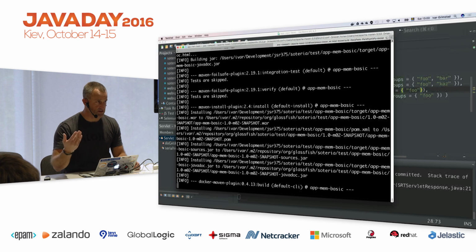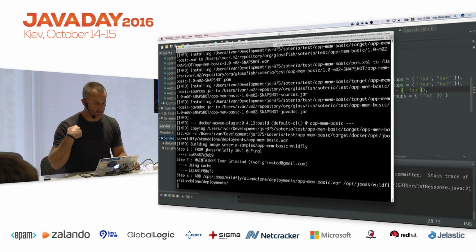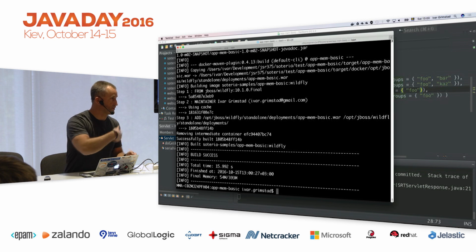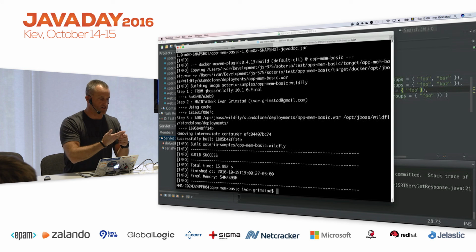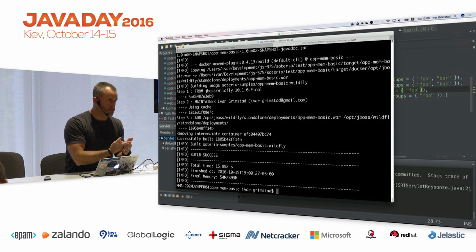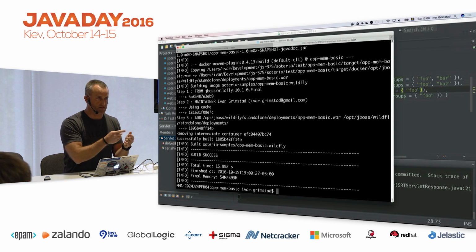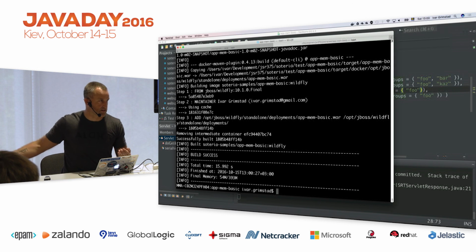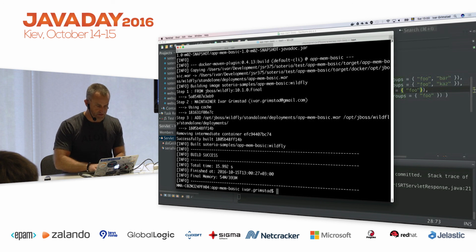All these applications are running Arquillian integration tests. So if you don't skip tests, it's going to run a test and load. It's actually going to start up, depending on which profile you choose. It's going to fire up the application server. So if you choose to run the profile for Wildfly, Payara, TomEE, and Liberty, it's going to take some time to do the build, because it's going to fire up all these Arquillian containers afterwards. But here you see I built this Wildfly image of the appmem basics.